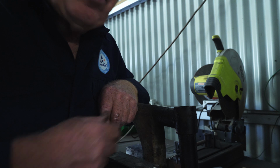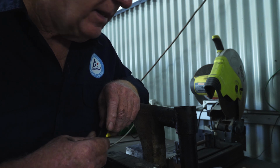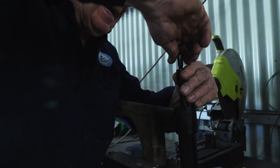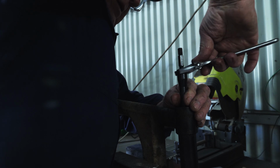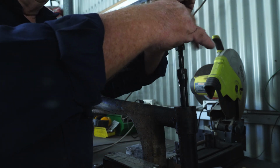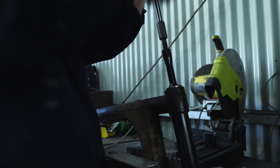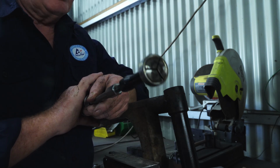So now we have to get the outer race of the tapered roller bearing out, which has also got a dust cap behind it. So using our trusty bearing extractor, I'm going to put that in. Again, I've sharpened these up to a sharp edge to help get these out. On with a sliding hammer. And there's the outer race.